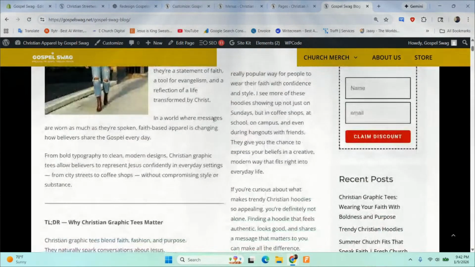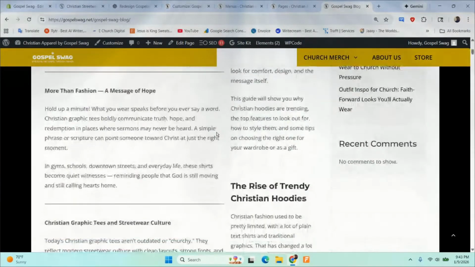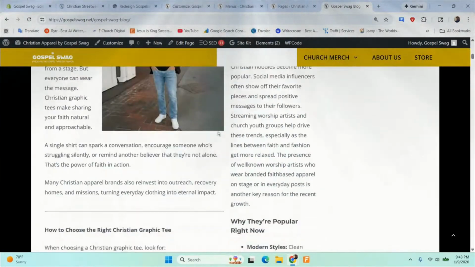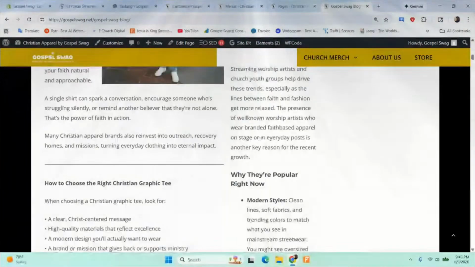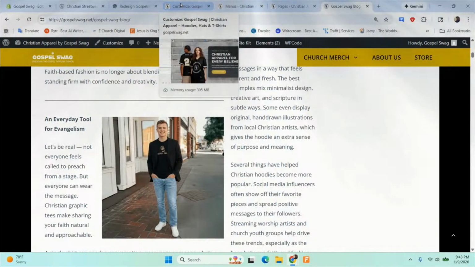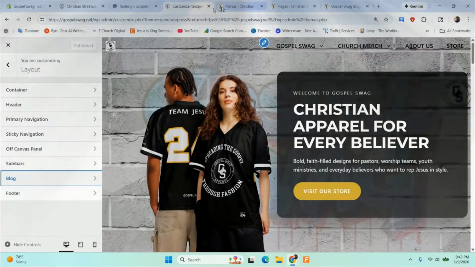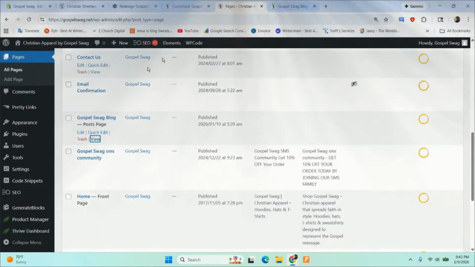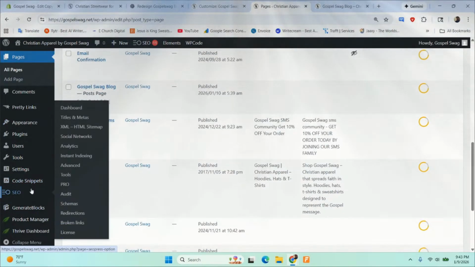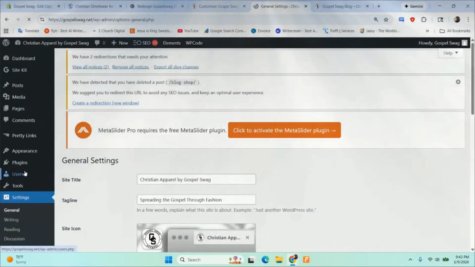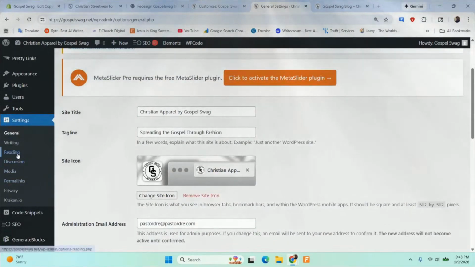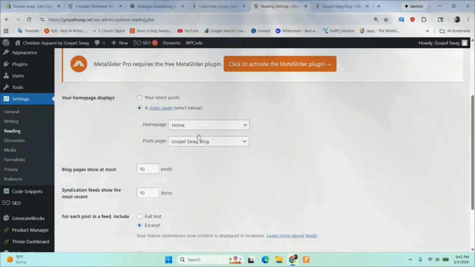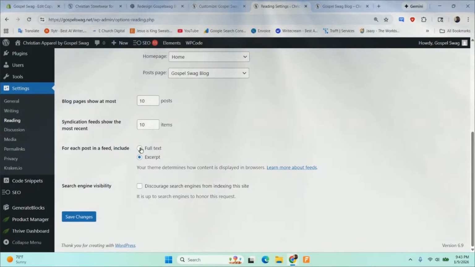Now I think we have control over it. Okay, good. I see what's happening. Okay, now we have control. So these are blogs right here. Okay, good. All right, so now I think we have control over the page. So what I'm going to do now is I'm going to close menu and we're going to go to settings. Okay. And then we're going to go down here to reading. And then I don't want the full post for each post in a feed, I want to put just an excerpt, which is good. Okay, so save changes.